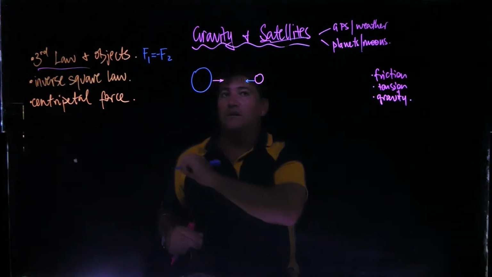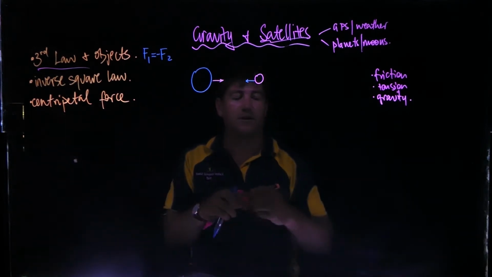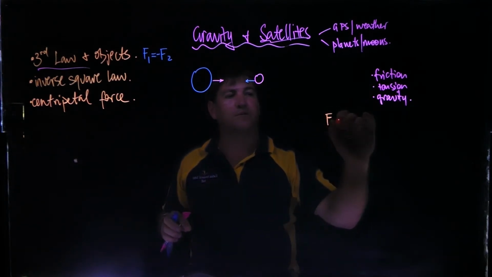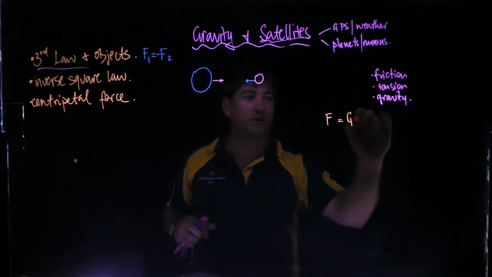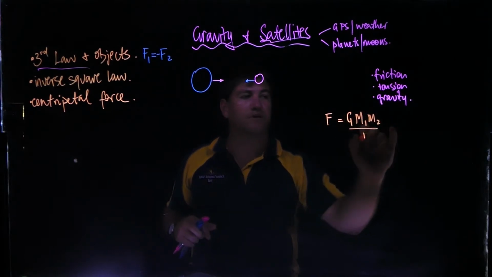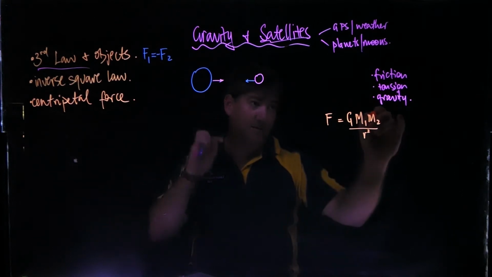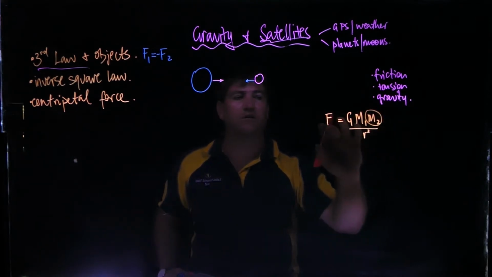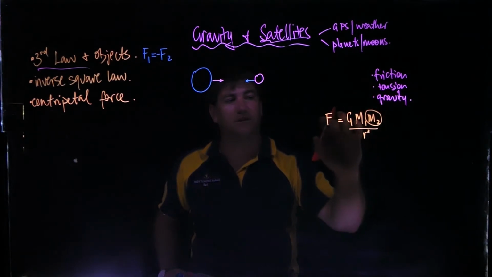The next thing I want to talk to you about is this inverse square law. For this section of the course we have a really clever formula: Newton's law of universal gravitation. The force is equal to G, Newton's gravitational constant, not the 9.8 thing, times M1 M2, the masses of object 1 and 2, divided by the square of the distance between them. If I double the mass of one of these objects, I'm actually doubling the force, because it's on the top line.